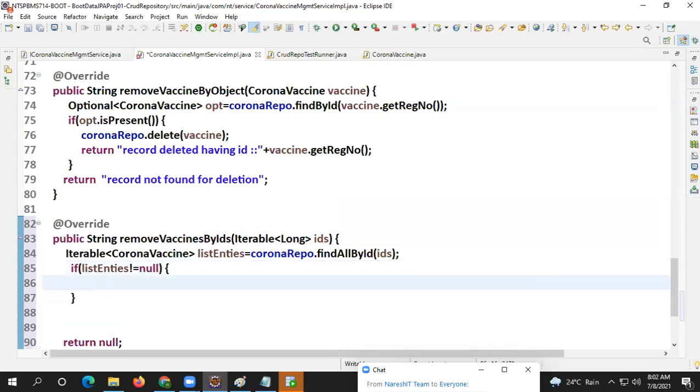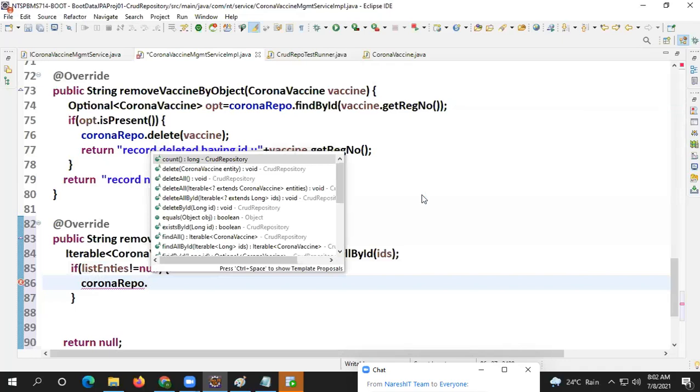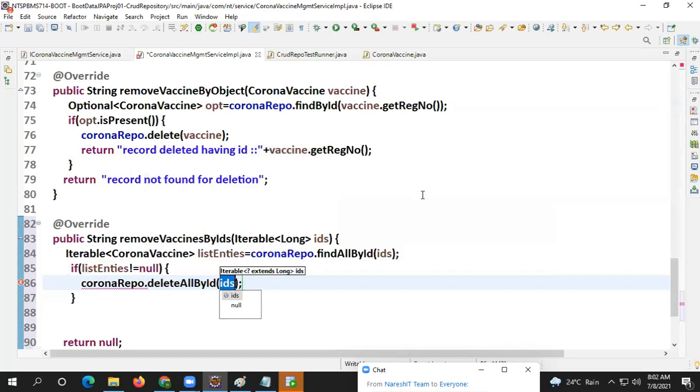Okay, fine, boss. Now tell me here, what is this? Corona repo dot return type is void here. That's the problem. Corona repo dot delete all by ID, here also I am passing IDs. Delete all by IDs. Okay.